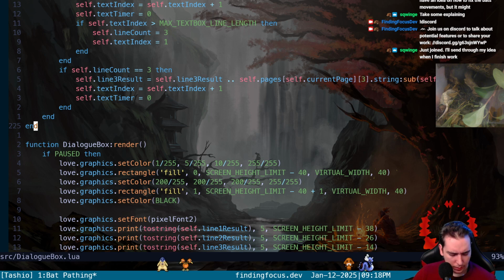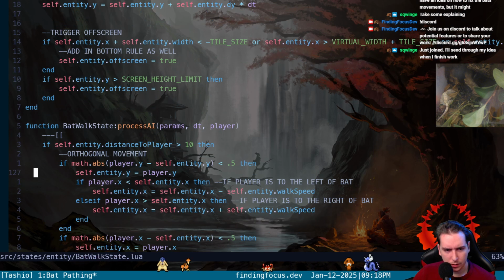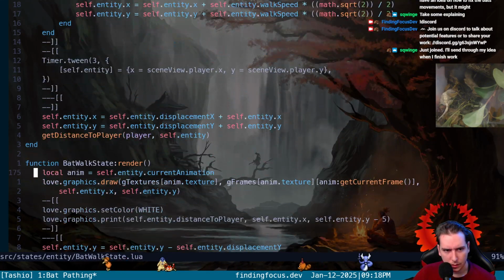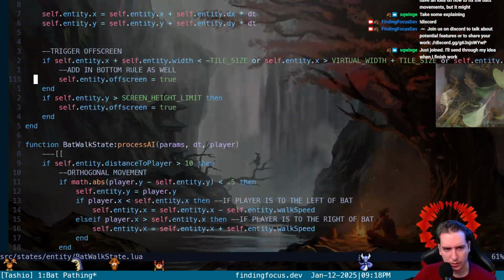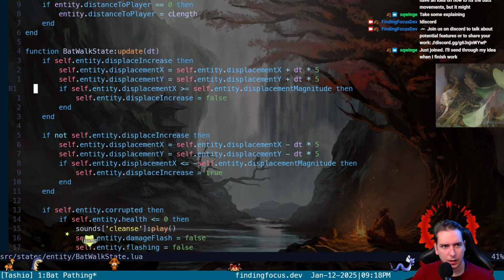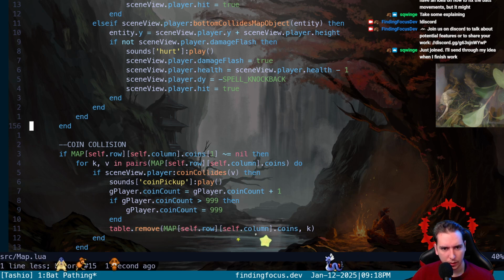So let's try to limit our process AI, because maybe I think that's where it's happening, because it's not the update. I think it's in the process AI.